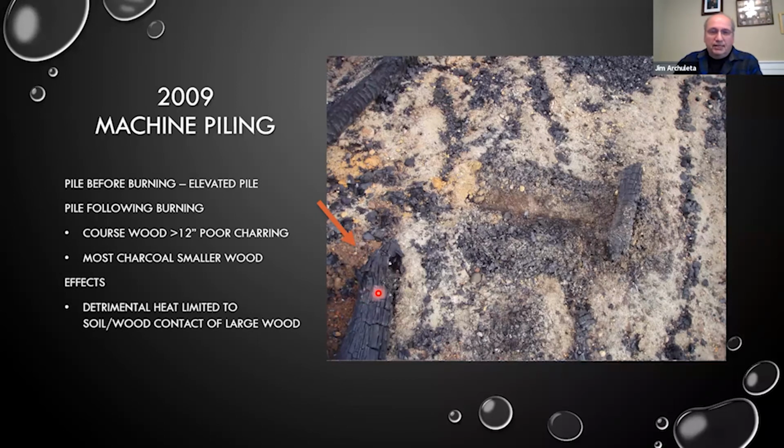The other thing that we started to realize was, as you saw in the previous photo, some of the logs, the larger logs, were not completely burned, and that goes to what Darren was talking about with the bones he was describing. You have some wood that, depending upon its size and its interaction with the fire, may not be completely burned. So we're starting to consider the idea that maybe if we had a 4-inch diameter log or so, we could probably completely char it. And so by focusing on the less than 5-inch diameter wood, we could potentially have fully charred wood and no soil effects.